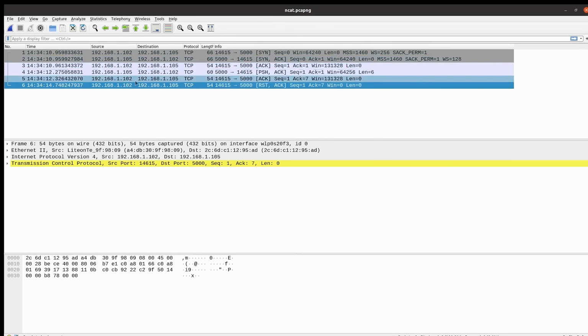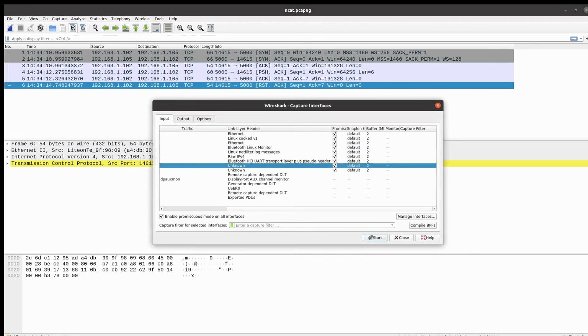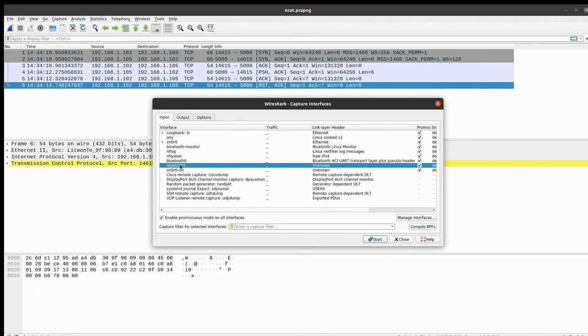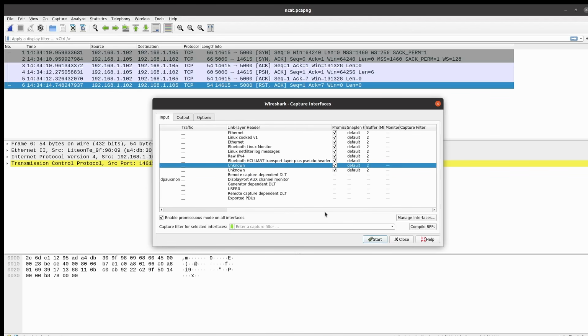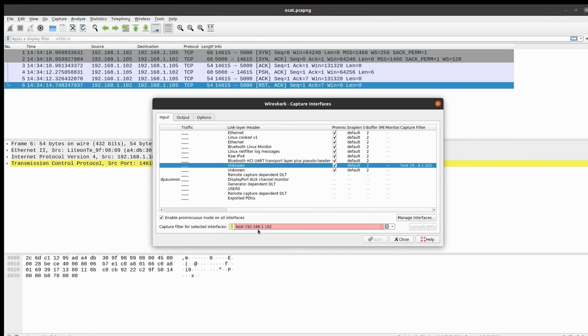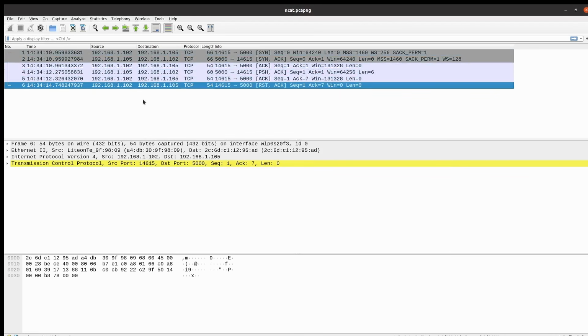So I've just filtered everything on one of my, if you go to capture options, this is my wireless interface. So I can have a filter here, I can just say host, this is the filter that I can apply here. So anything that comes from 192.168.1.102, just look at these. Anyways, I've done this before, and this is what I've collected.